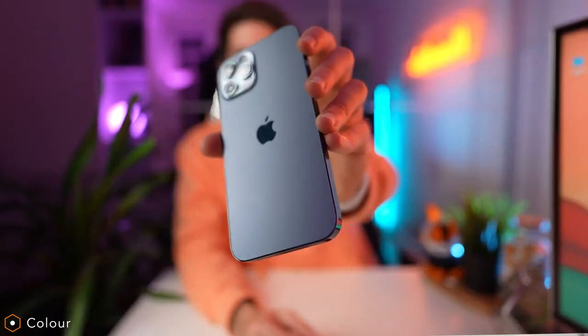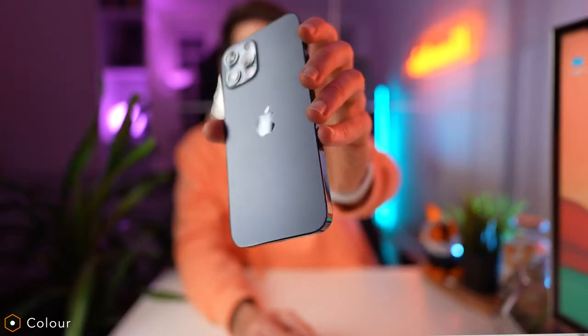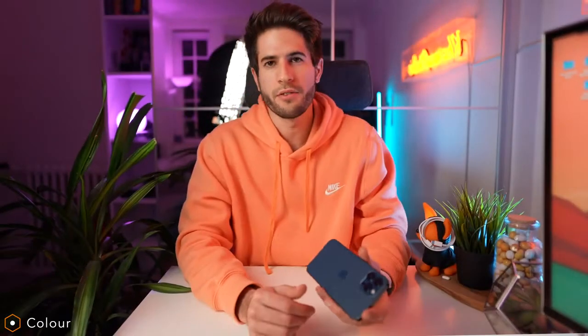But honestly, this blue color has grown on me quite a bit. I'm actually quite a fan now. It does look a little bit light. It's not a very deep blue, which I think looks a lot better than the standard iPhone 12 and iPhone 12 mini color. So yeah, I'm very, very happy with the aesthetic of the phone. The phone feels extremely nice in the hand. It feels solid, it feels premium, it's heavy, and it has that heft to it. So it really does feel like an expensive piece of jewelry that I have in front of me.